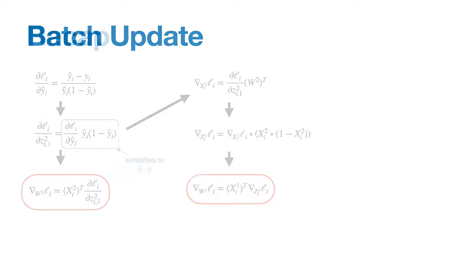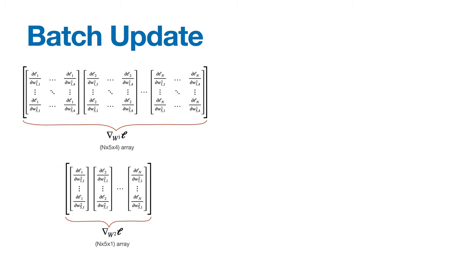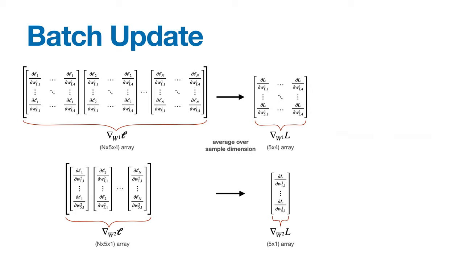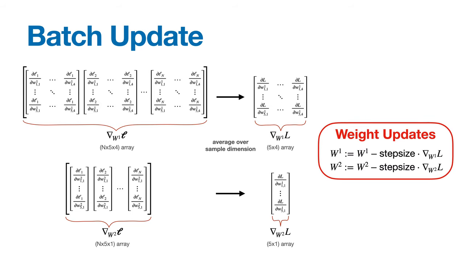Also keep in mind that we want to calculate all of these terms for every single training sample. So by the end, we'll have these two arrays, gradient of Li with respect to W1 and gradient of Li with respect to W2, each of which is a three-dimensional array like these. And then we can average these terms across the sample dimension, reducing them to two-dimensional arrays like these, which represent the gradient of capital L with respect to W1, and the gradient of capital L with respect to W2. And then finally, we can make our gradient step, where we update W1 and W2 like this.